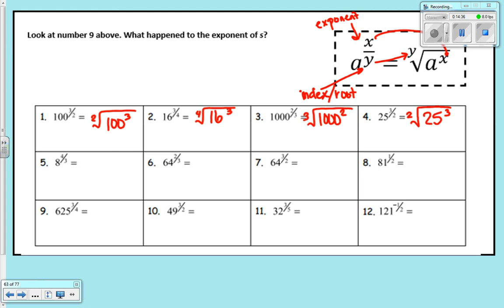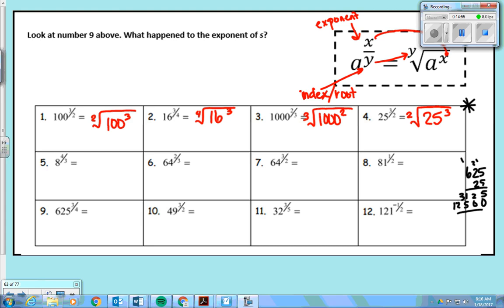Now, let me just pause on that one just so that I can show you how to work it out. If you think about this one right here, 25 to the 3rd. I don't know what that is. I could go get my calculator and see. But I could work out 25 to the 3rd. Let's see if I can just work it out. 125 squared, 625. Okay, so we would get, I'd pause the video there, I can do math, we would get the square root of 15,625, okay, because that is 25 cubed. Then the square root, that's what the 2 means, you just take the square root and see what times what gives you that, and we would get, oops, typing it in, 125.